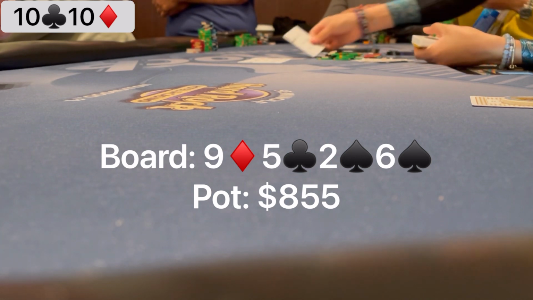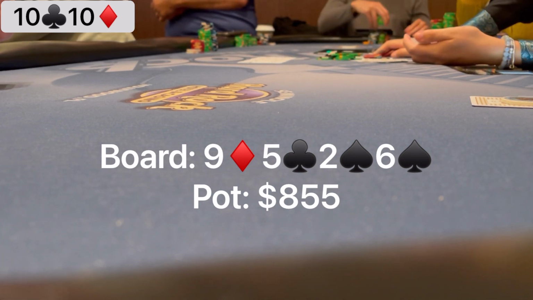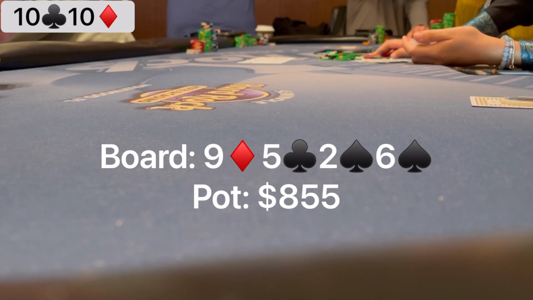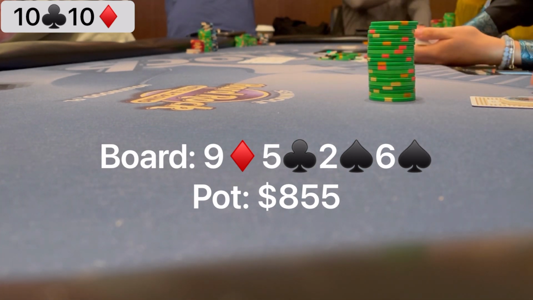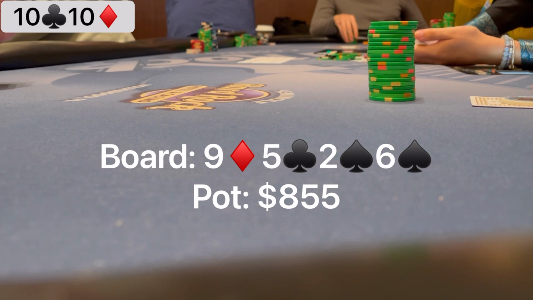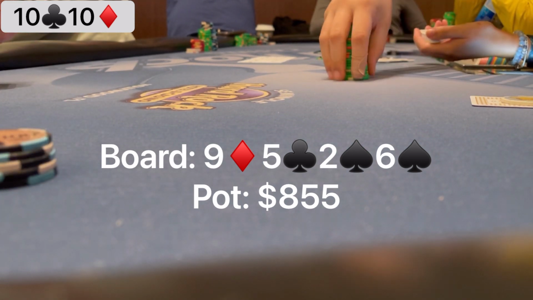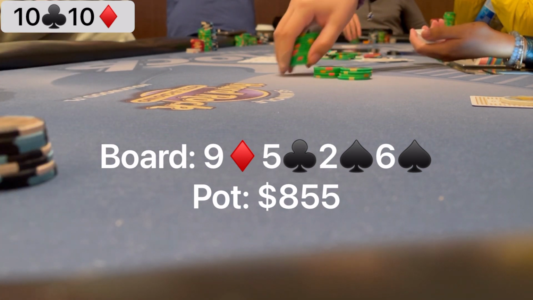This card does change some things. It brings in 3-4 and 7-8 for a straight, but I feel like it's pretty unlikely for this particular player to be check raising that on the flop, and now he continues for $500. Now, this particular player, since I've sat down, has been playing a lot of hands. He's been betting big. Sometimes he seems to have it, sometimes he doesn't. So it is possible he could still be bluffing here.